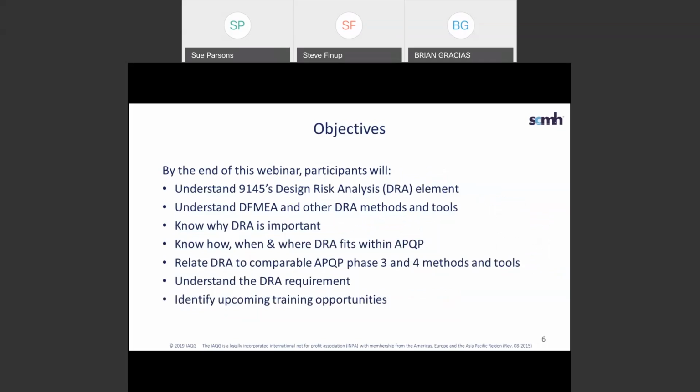Here are our objectives for today. We're going to introduce an approach with a set of methods and tools to help design responsible organizations with the APQP requirement for design risk analysis. You might also hear us say DRA, so DRA, design risk analysis. This webinar is not intended to cover the other requirements of Phase 2. We'll talk about all of that in a moment. And our basic objective is to support the continuous improvement of the design system. We want to reinforce current approaches and perhaps highlight some opportunities for new thinking and new ways of approaching the subject of design risk analysis.